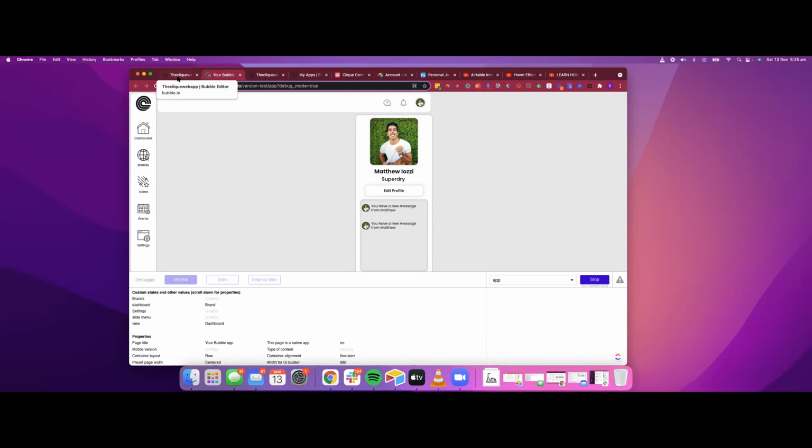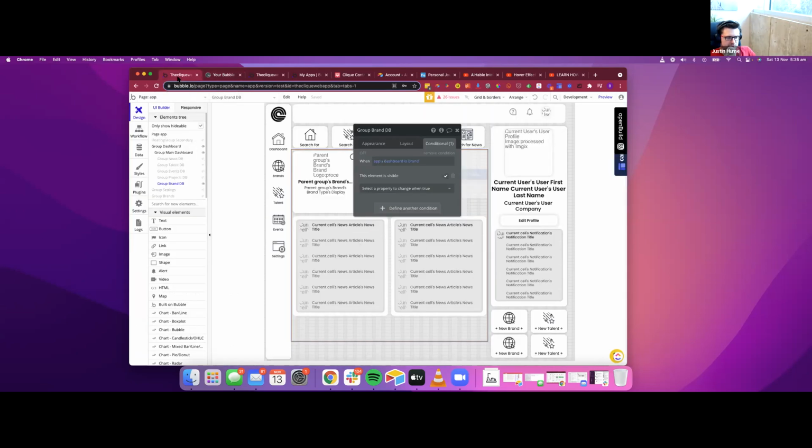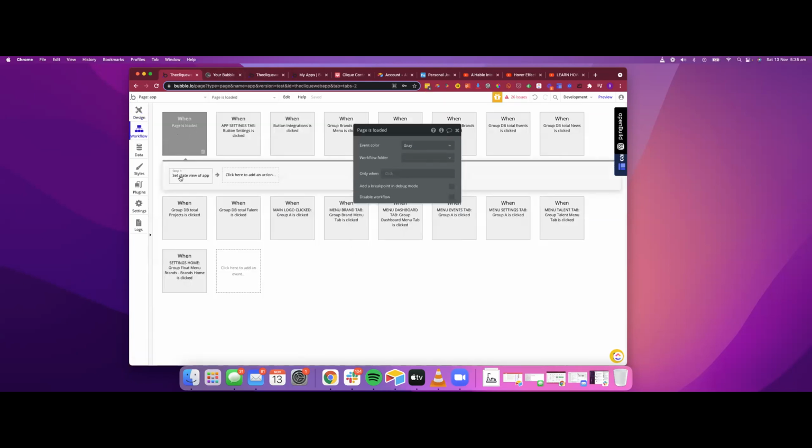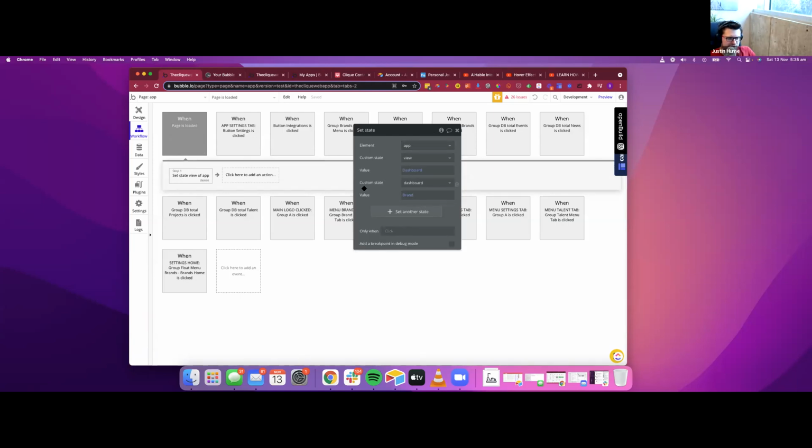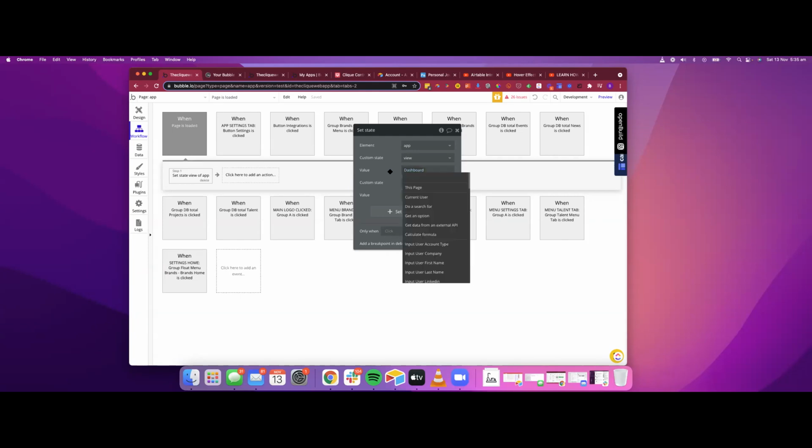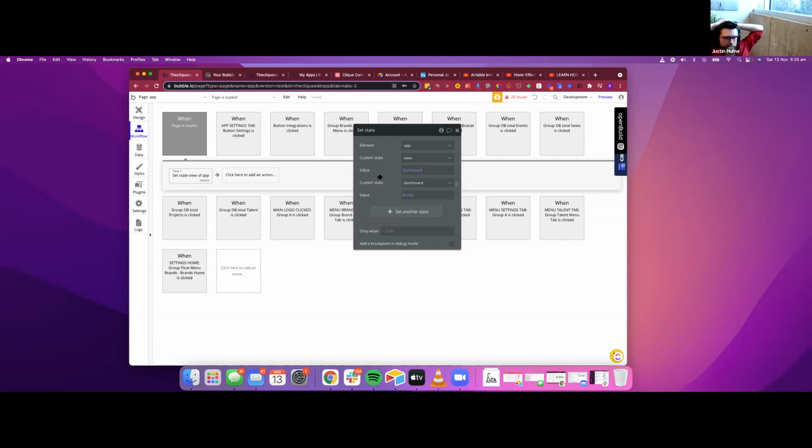What do you mean? Sorry. So what's the state on by default for dashboard? Is there a default? No. So when you load the page, how is it not empty? Because I've got this little thing saying when the page loads. Oh, I see. Okay, and is there a space on that? No, brand. No. Okay.